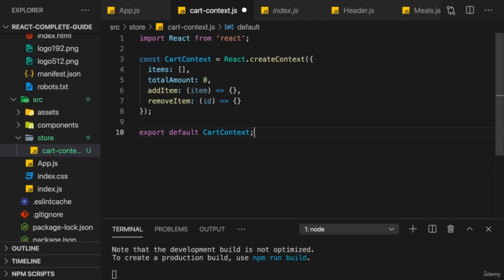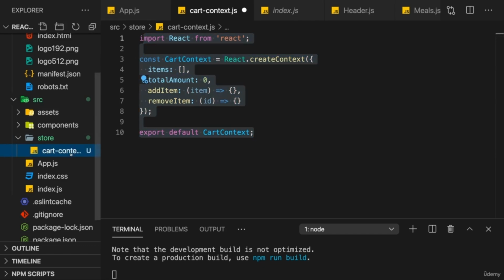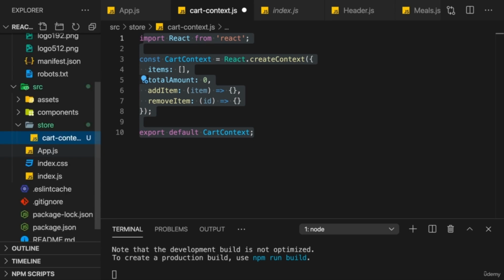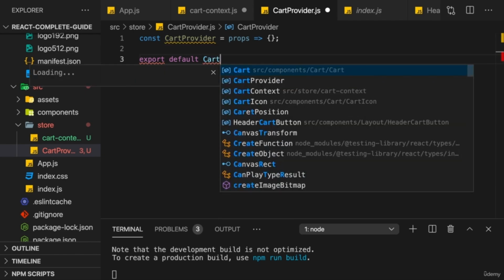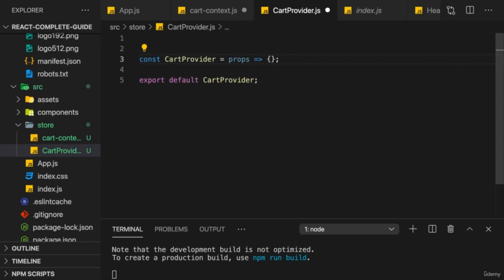But now we will also need to manage that context in some component with useState or useReducer, as you saw earlier in this course, so that this context can also change over time and can update parts of the application over time. And we could do this in the same file here, but I will create a new file for this and name it cardProvider.js. Because in here, I want to add a card provider component, which receives props, and of course, which I export. And the goal of this component is simply to manage the card context data and provide that context to all components that want access to it.